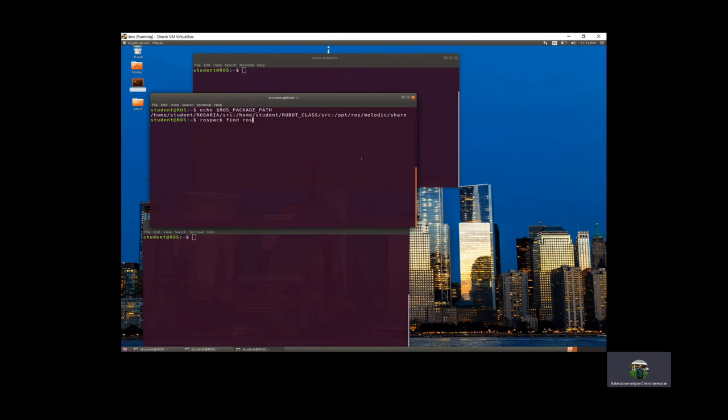For example, you can do roscpp, which is a package, and then I can also do rosls. I can also do roscd. This will take me directly into that particular folder. And similar to the ls command in Linux, where we can list files, you can use rosls.